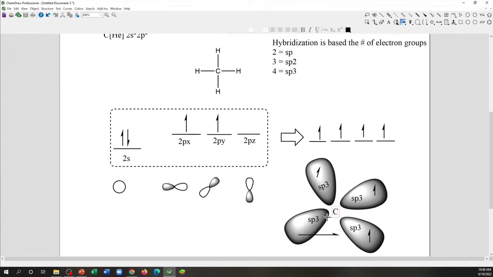In methane, the hydrogen is going to make a bond. A hydrogen is in the first row of the periodic table, and hydrogen only has an s orbital. It can't hybridize because there's nothing to hybridize. There's no p orbital to hybridize with for hydrogen. And so this is kind of what hydrogen does right here. And so we can just say that this is a hydrogen, and the hydrogen has an electron.